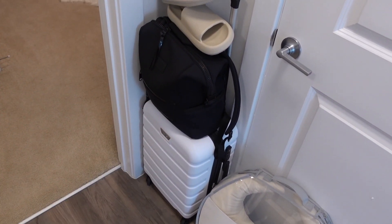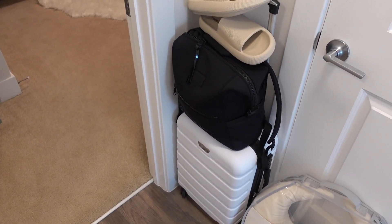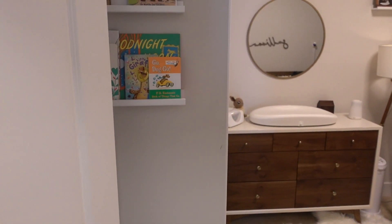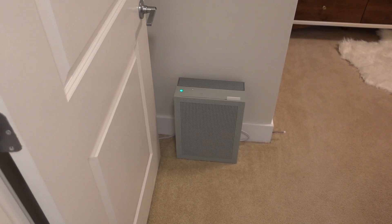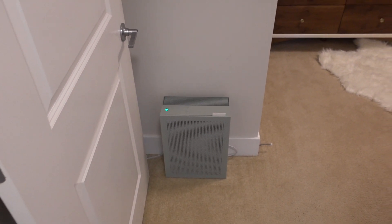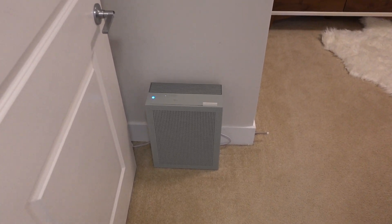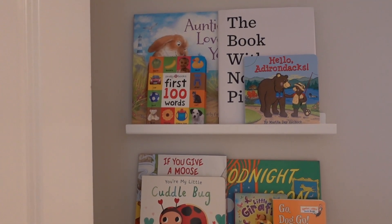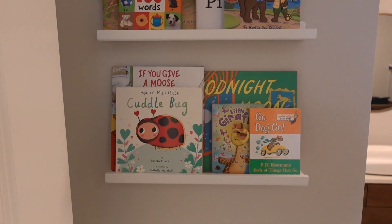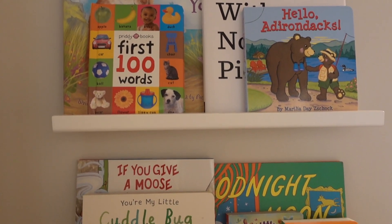As you can see, I have my lovely hospital bag and breastfeeding pillow, diaper bag and everything ready to go. He's going to be here any day now, so this is just kind of sitting outside his room. When you first walk in, this is what you see. We did some bookshelves here on the wall in this little space when you first walk in. This is actually an air purifier — because this room doesn't have any windows, we did want to have one for him. So we just have this little sagey, minty green one here. And then here we have some of his books.